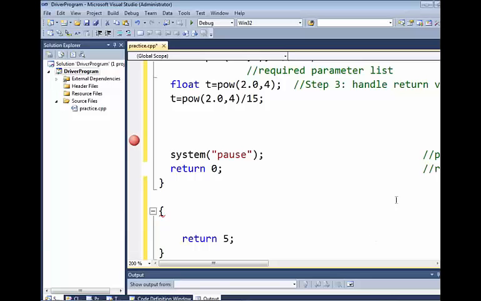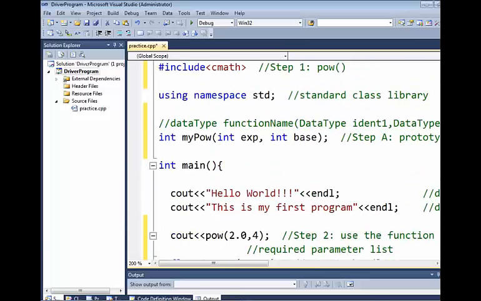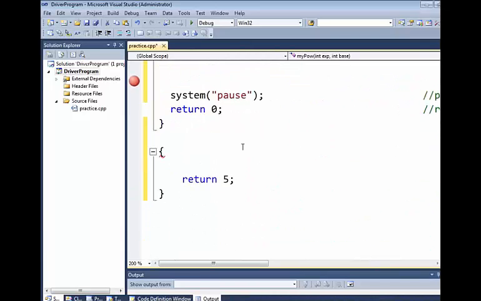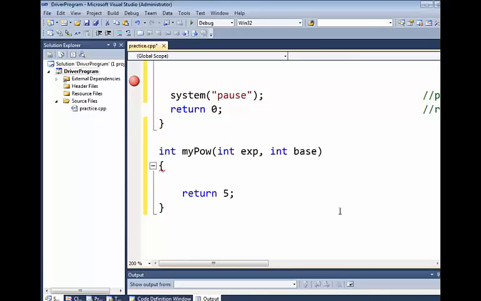So what you do is, you take your prototype, not including your semicolon, and you use it just like you used to use main. The prototype is there to let the program know before you get into main, right?